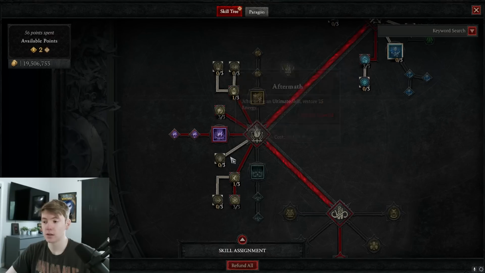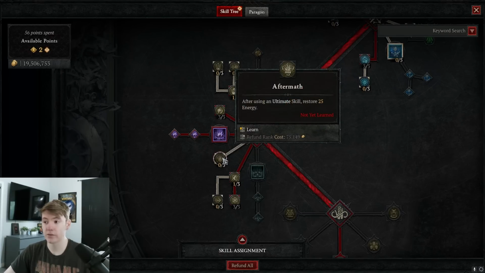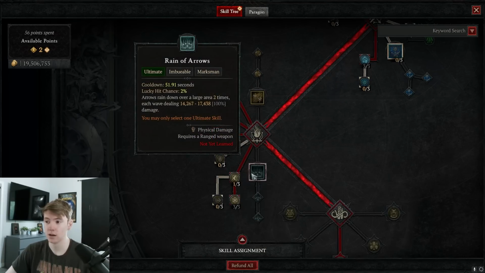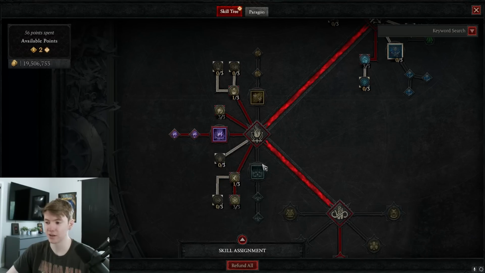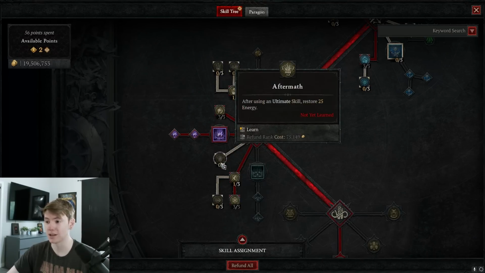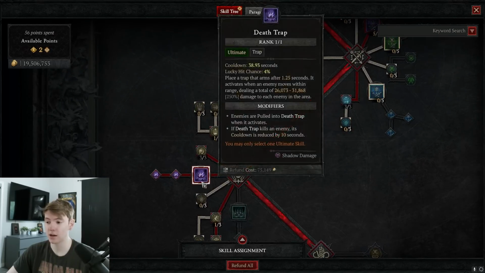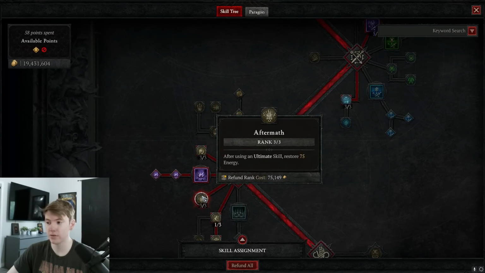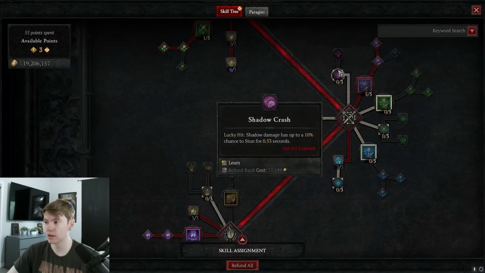Another thing I see a lot of builds using is Aftermath. I don't necessarily think Aftermath is bad, but I think 99% of the time, if you are relying on Aftermath for any sort of your energy regeneration, you probably need to fix your build otherwise, because the ultimate skill cooldowns are incredibly long cooldowns, right? 50 seconds, 38 seconds. Death Trap is probably the best way to use this, but if you just reallocate your points from the 75 energy from 3 points. Look at this. 75 energy, 3 points. You could just put it into Boom, boom.